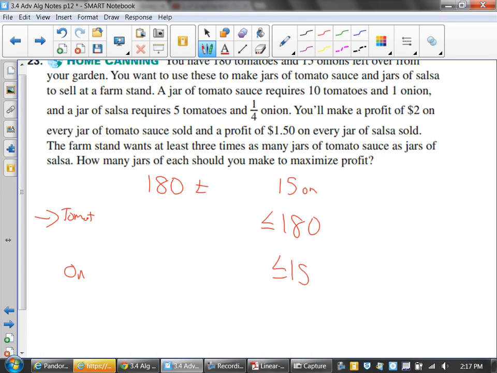Yes, sir. When I was thinking about it, the tomatoes don't really matter. It's just about the onions, because no matter what you do, if you listen to the onions, you're not going to get above 180 tomatoes. Right. So you could not even include that. So don't use tomatoes in your salsa. That'd be a very boring salsa if it was just onion.